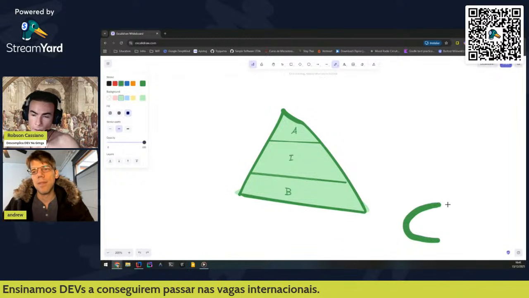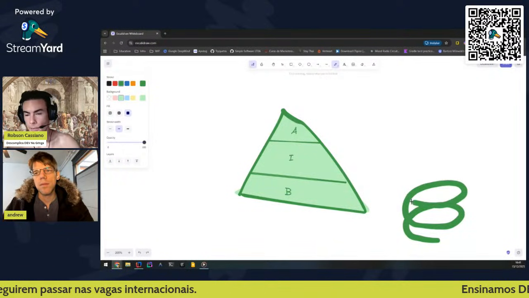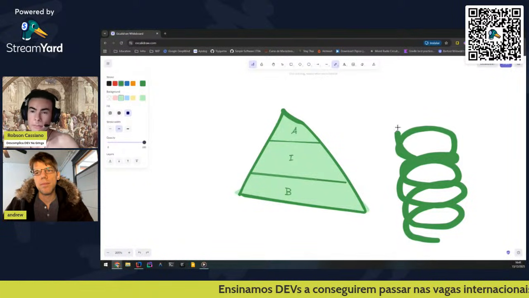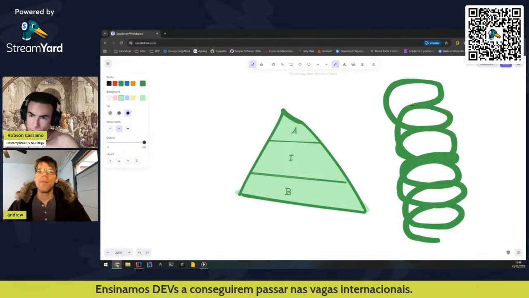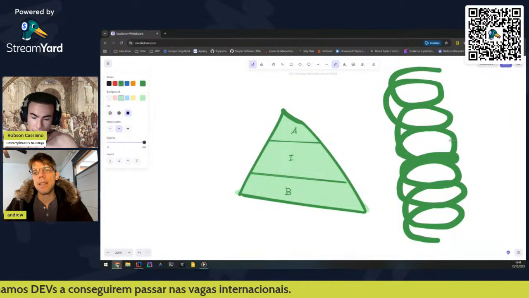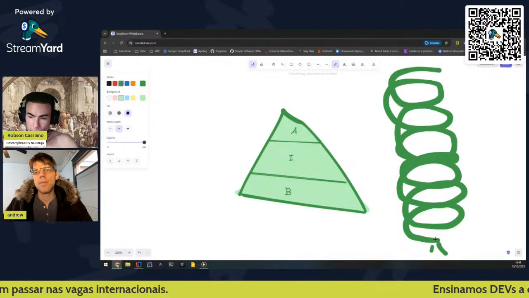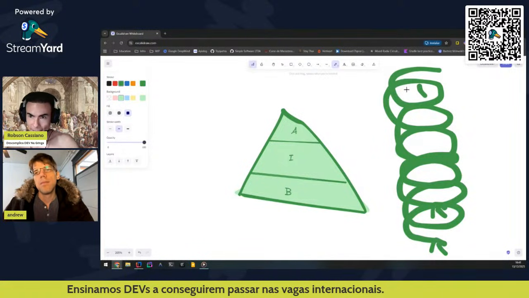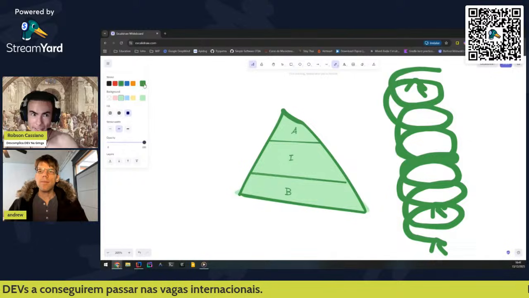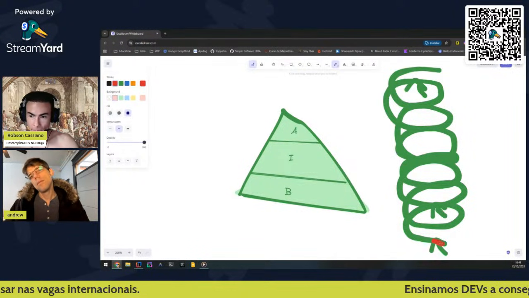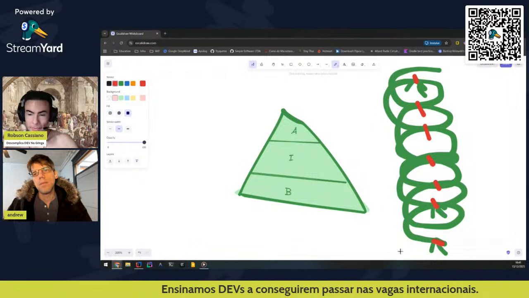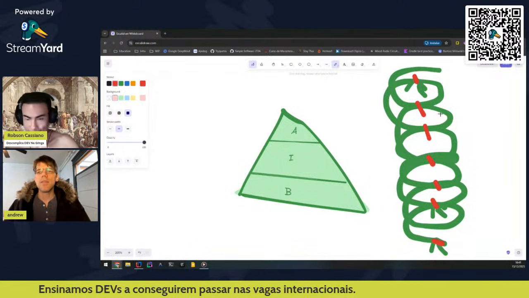Yes, it's like a spiral. I treat knowledge like a spiral. You keep revisiting stuff, but from a different perspective, and this spiral is going up, and it's one entire thing. When you started here, you are going to revisit it here, but from a different perspective, and the same thing is happening here. So all these specific points, they are the same thing, but from a different perspective. But basically, they are the same thing.